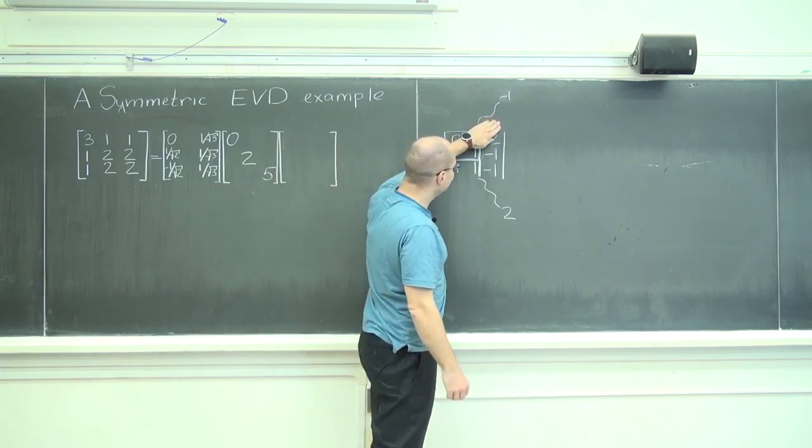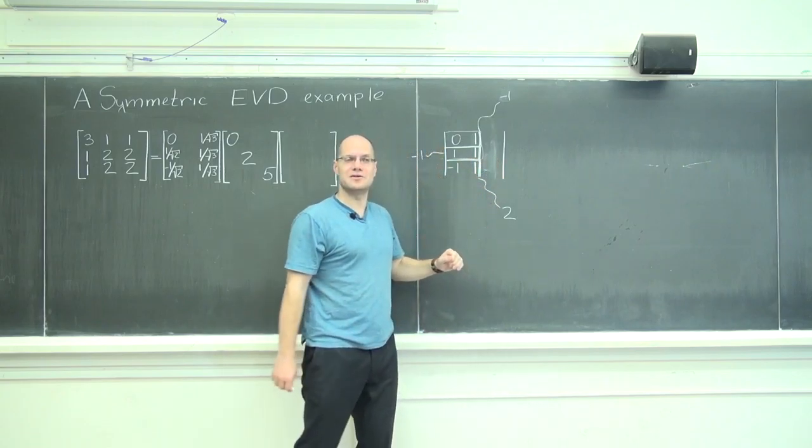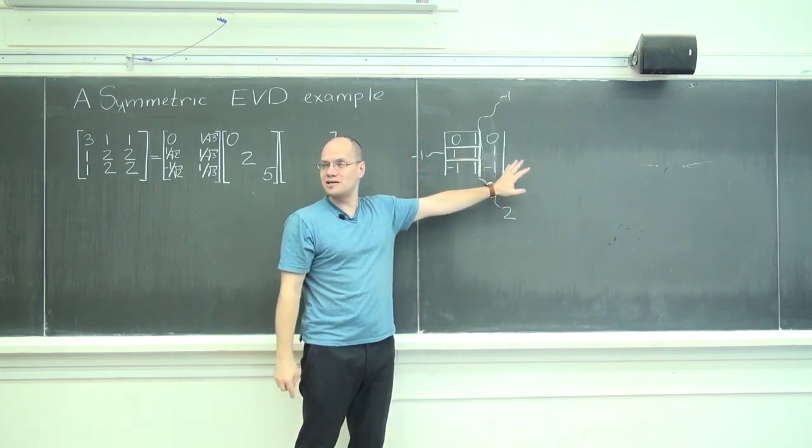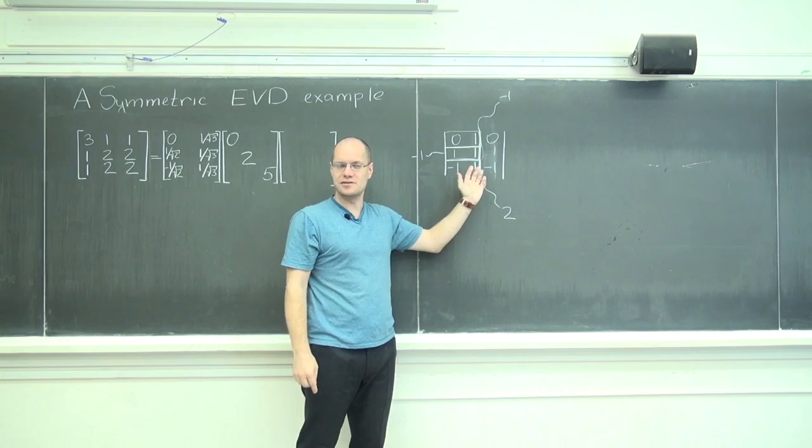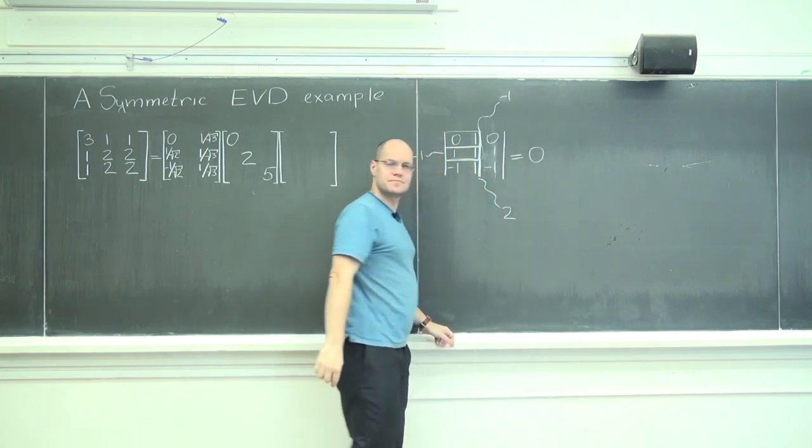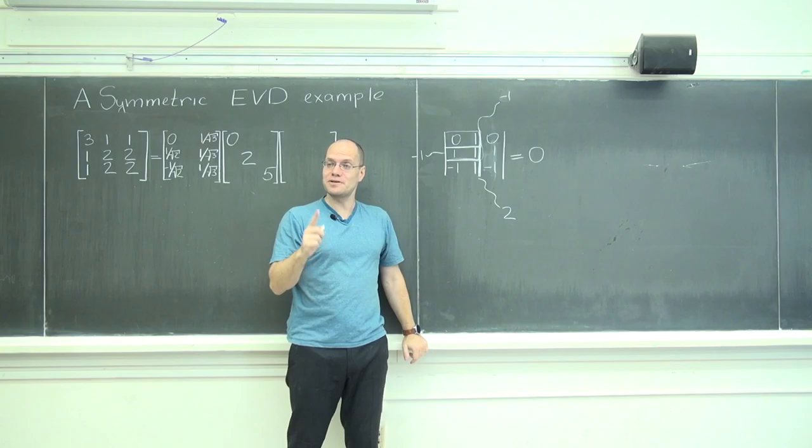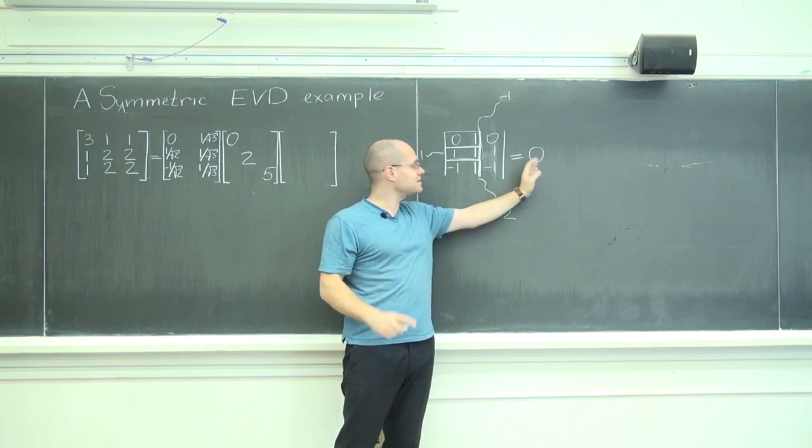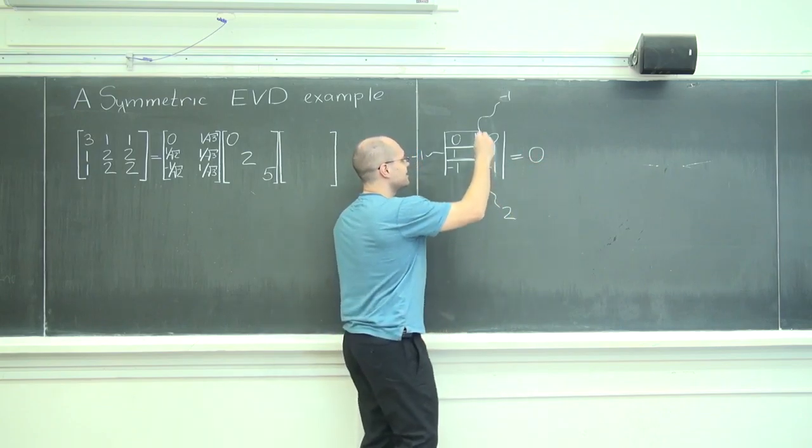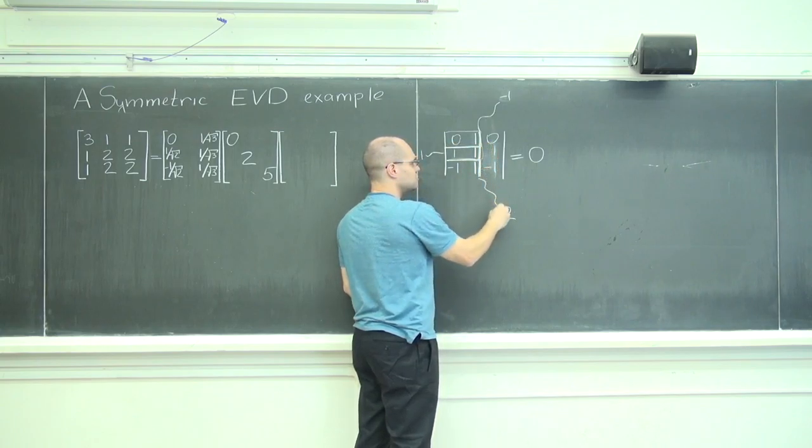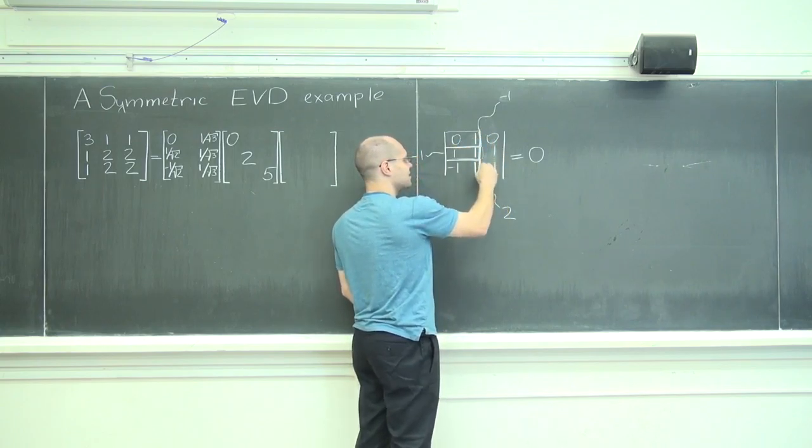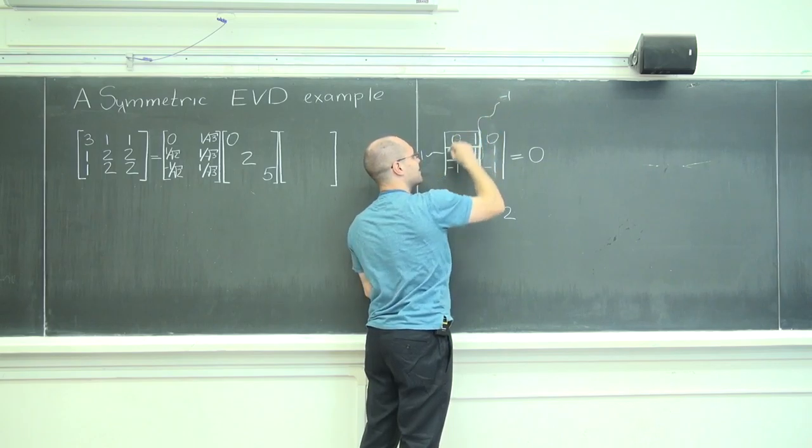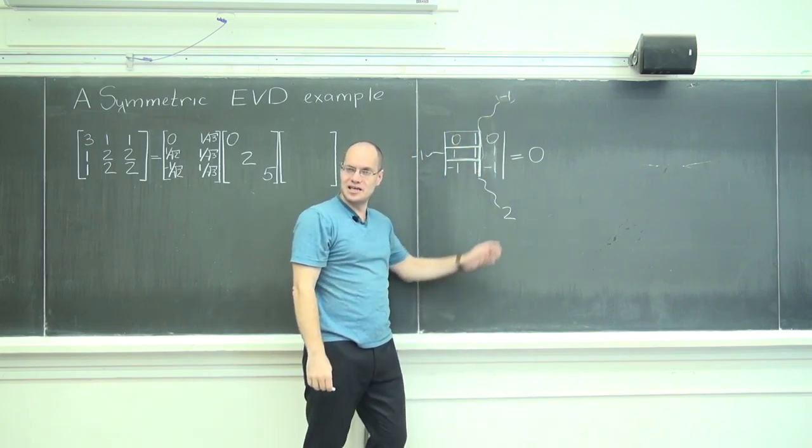Now, what we said before is something that we know from determinant theory. If I put 0, 1, negative 1 here, then this determinant is 0 because the matrix has linearly dependent columns. But now let's interpret the fact that the determinant is 0 from the Indian perspective. And from the Indian perspective, the fact that this determinant is 0 means that 0 times this number, which is 2, plus 1 times minus that number, which is minus 1, plus minus 1 times this number, which is minus 1, equals 0.